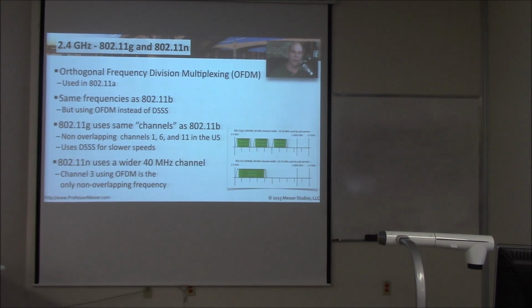But one important thing to know is that 802.11n provides for much higher speeds than 802.11g. And it does that in part by using much more of the frequency. You can see that 802.11n uses a 40 megahertz wide channel. You can see it's about twice as wide as what we saw with 802.11b or 802.11g. And you can really only have one particular frequency so that you're not overlapping with any others in this particular frequency range. So channel 3 is generally what you'll see for 802.11n, but of course you can adjust things depending on what other frequencies may be in use in your particular area.